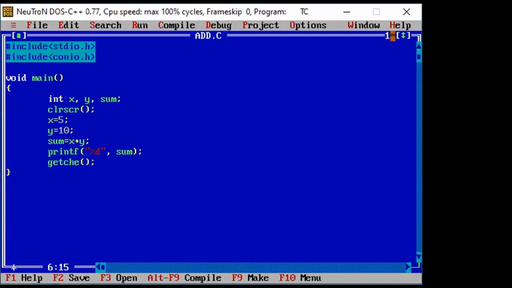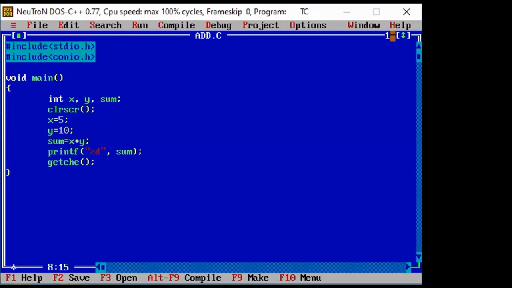Let us now try to modify this program and make it more user friendly and more meaningful. If you look at this program, there is a limitation that you can only add 5 and 10.